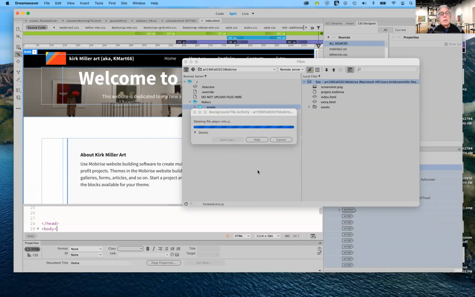So there are a lot of files in Mobirise that you don't use, but it's hard to tell sometimes which ones you've used and which ones you haven't, because you don't have to worry about the coding. If you feel really comfortable with coding, you can go back in, in Dreamweaver, and you can edit all of it. But you run a huge risk of really messing it up if you're not comfortable with it. I have made a few minor changes, but nothing major because it's too complicated, too intertwined.